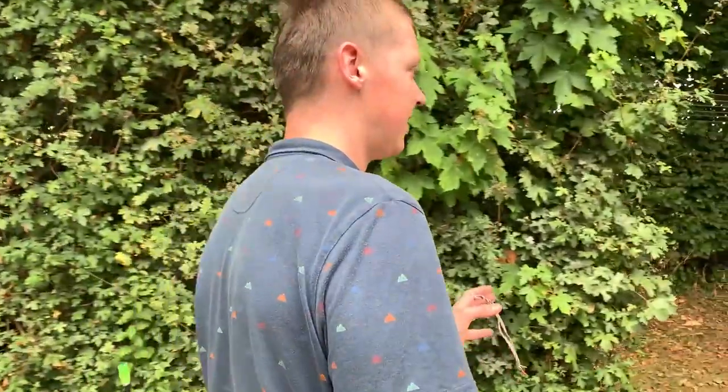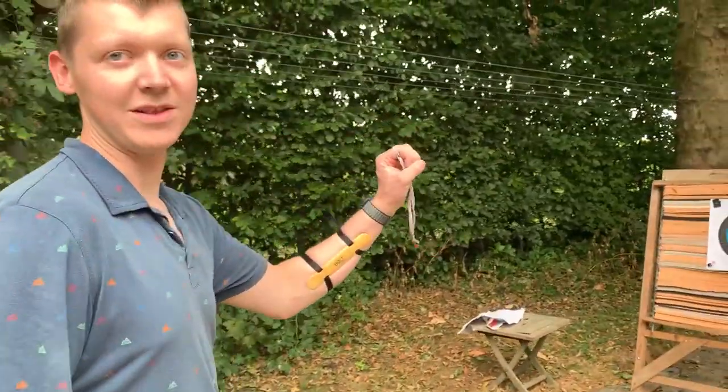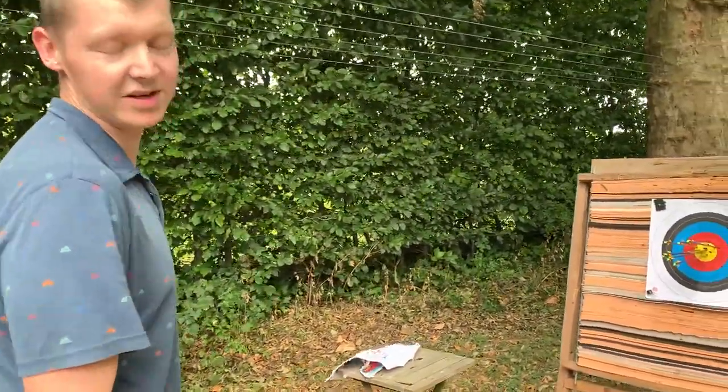The bow seems quite easy to shoot in a way that if I make a little bit of a release mistake, or if I have a little bit of a drop in pressure, it kind of still hits where I expect them to hit, in a sense that they're only a little bit low. So yeah, so far it's been quite forgiving.